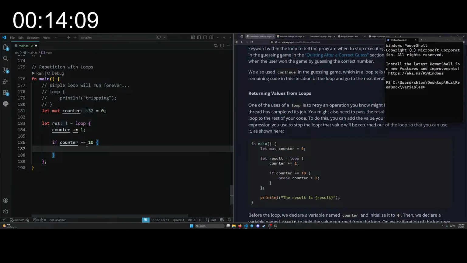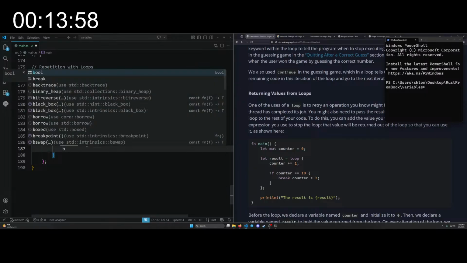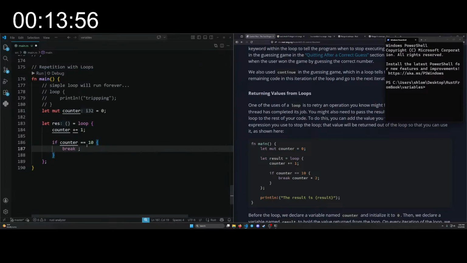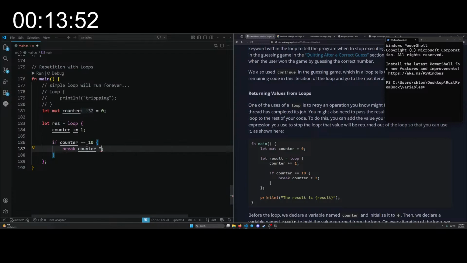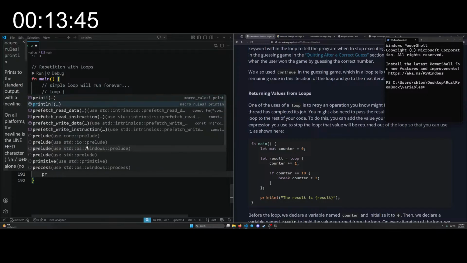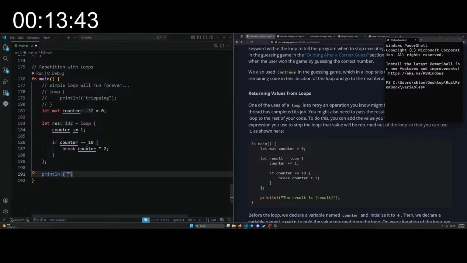Right, so we're going to run, and then if it's not equal to 10, okay, that is interesting. I wouldn't do it like that, but this is why we're here. Counter times 2. Now, before I execute, I want to understand exactly what happened here.